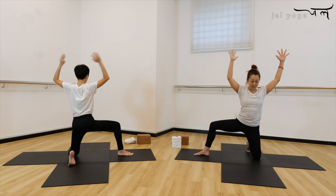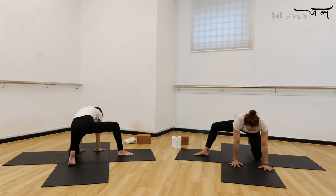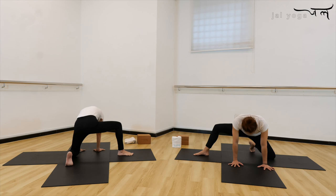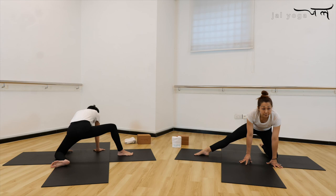Exhale, release the hands. Bring the palms down to the floor. Good. So I want you to adjust the back knee, the one on the floor. Use the toe support, lift up. Extend your knee towards the side. Get the inner foot down, and your toes pointing to the side. Hand support. Move the hands close to the knee first. Keep this leg straight. Toes point up. Then kick the leg to the side.